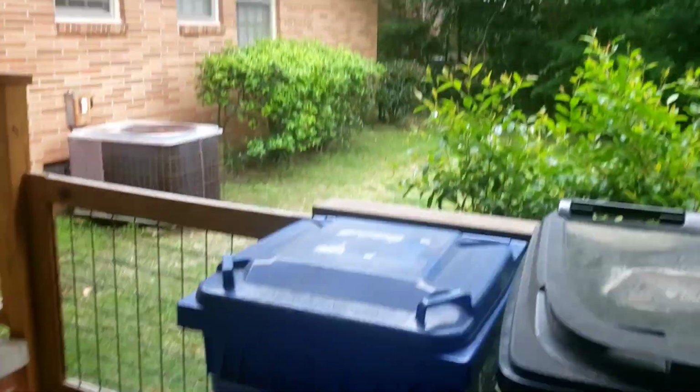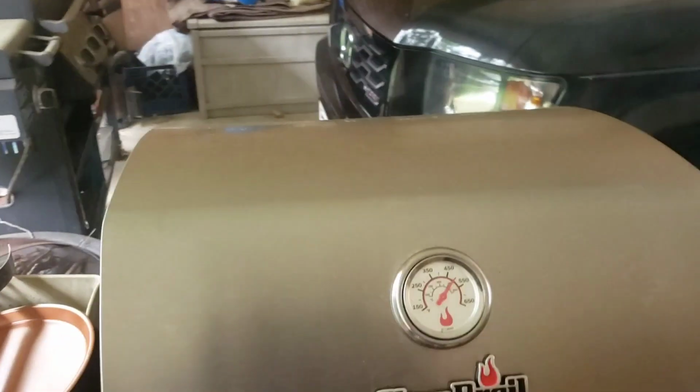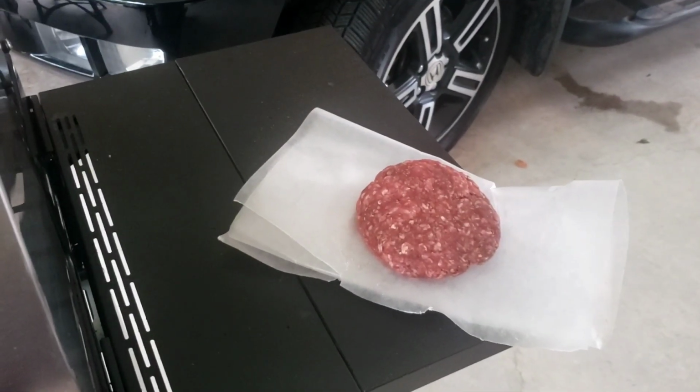Alright, it's a rainy afternoon, almost evening, and this evening, we're going to do burgers and some shrimp kebabs that are frozen from Aldi. We're going to start those later because they cook much faster.